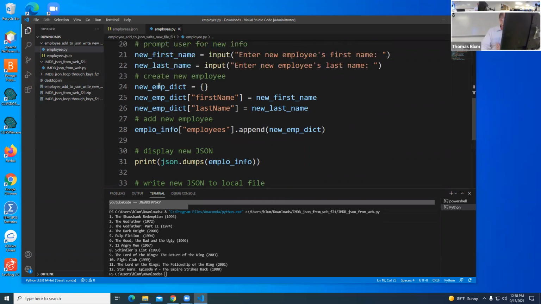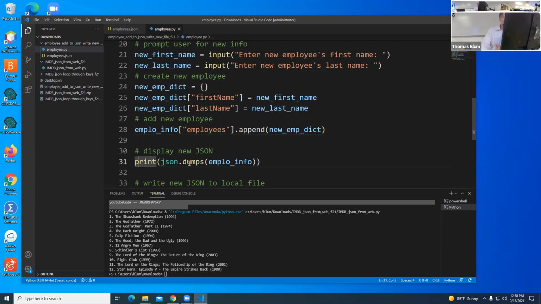So I prompt the user, say, give me a new first name, give me a new last name. I'm making an empty dictionary. I'm assigning that first name property to what they entered first and the last name property to what they entered last. And then I have a new employee, which I'm going to append to my list of employees.